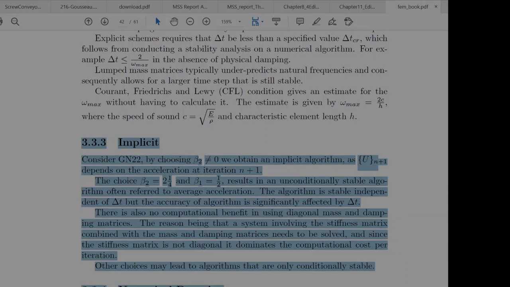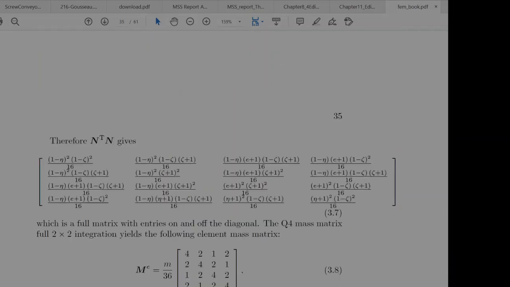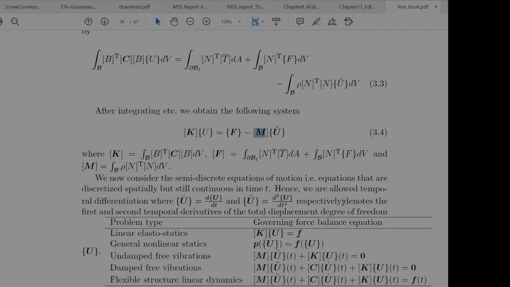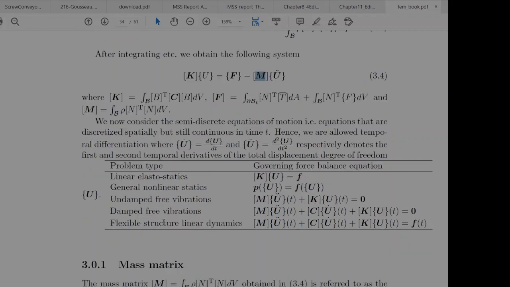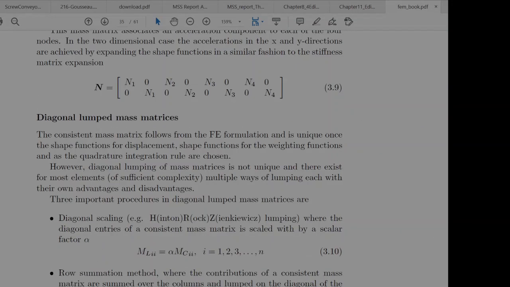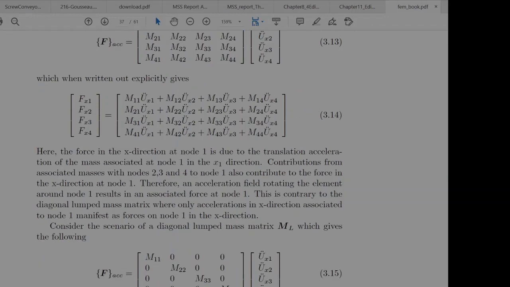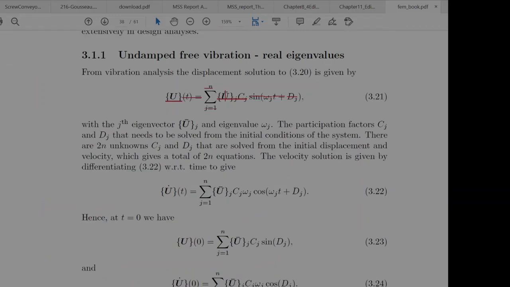And hopefully this wraps it up for you and connects this a little bit to what you've seen in your vibrations course, so that you can relate and say, this is how I get stiffness and mass matrices. Now, once I've got the stiffness and mass matrices, I'm actually in vibrations. Then I'm in the vibrations course. Then I'm actually done with the finite element side, because all of this integration and modal approaches are really stuff that you've explored deeply in the vibrations side of the course. Okay, so hopefully that gives you a good round of how this material assists you in extending your knowledge in vibrations to more complex kinds of problems.